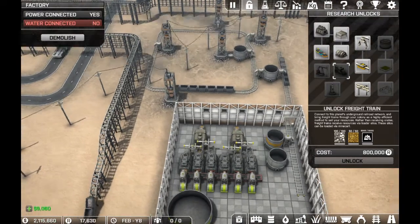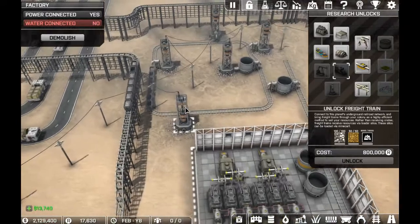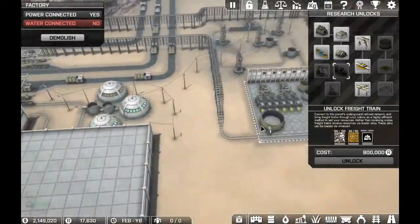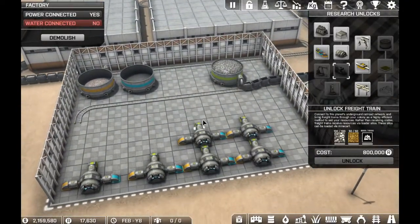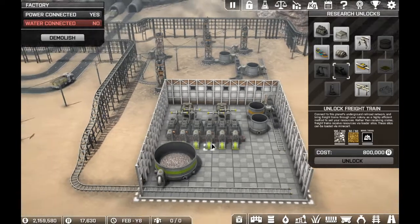With only 5, let's see, I think it'll be okay. Oh yeah, this thing's got a full crate, not even waiting on a truck. Yeah, we definitely did good there. We got research going, and I've showed you guys how to completely optimize a combiner factory, and I've showed you how to optimize your regular factories.